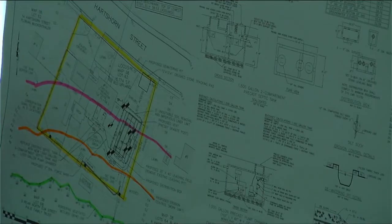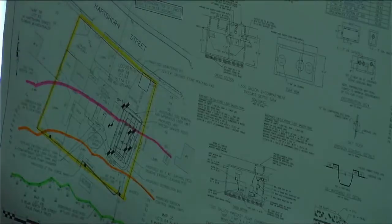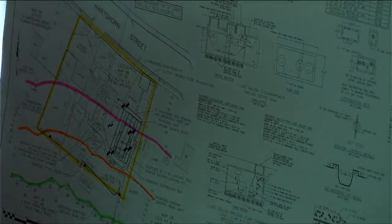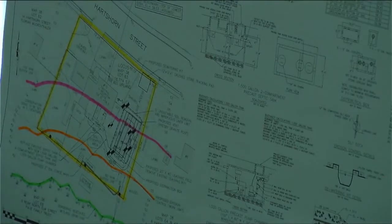It looks like the system's almost installed level with what's already there. The top of the system is hard to see with the lighting here. It looks like maybe 58? Yeah, it's 58 and we've got a 56 here, so it's a little bit mounded, not much. No walls are required. Just going to be grass over it? Yeah, just grass over that. Is that what there is there now? Yeah, it's all lawn.